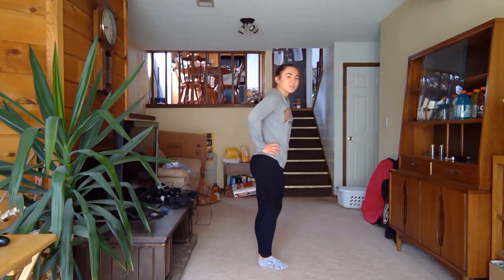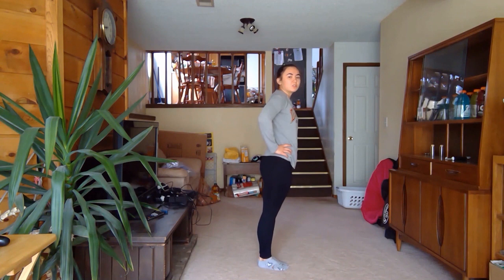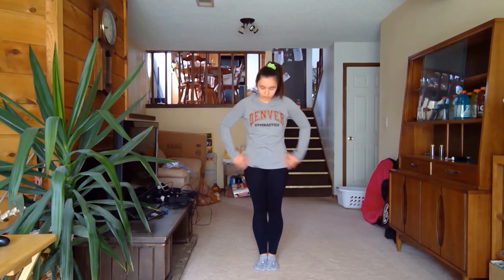Make sure you're getting your heels up and off of the ground. Don't just go like this. It's not very high. It's not really going to help too much. So after releves, we're going to do some punches. Make sure your legs are glued together. Legs are still straight. Hands still stay on your hips.